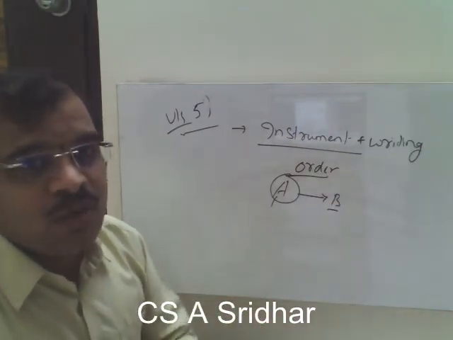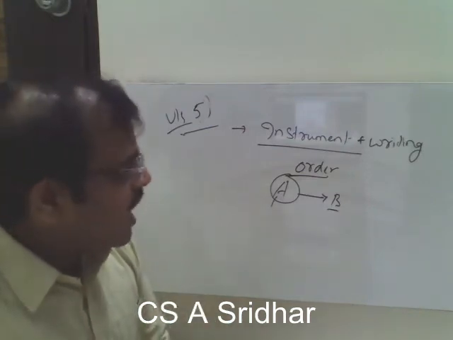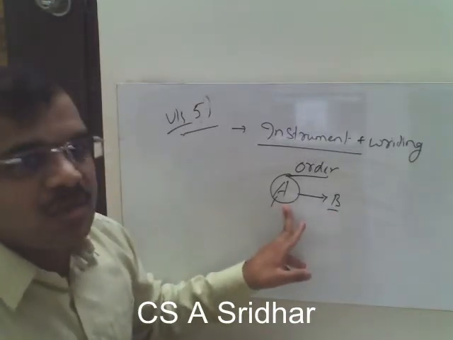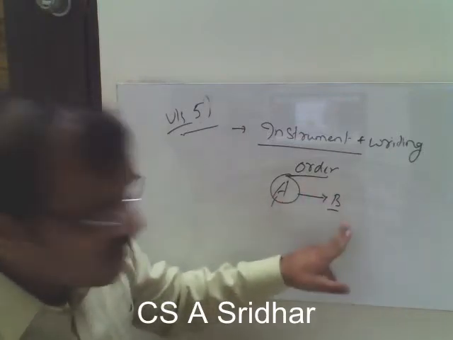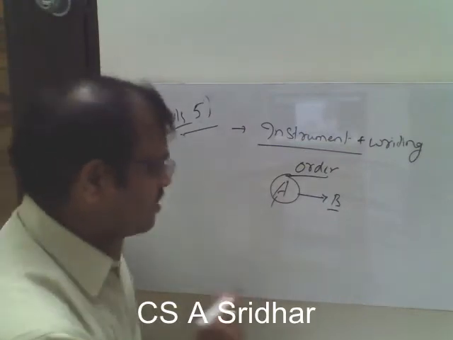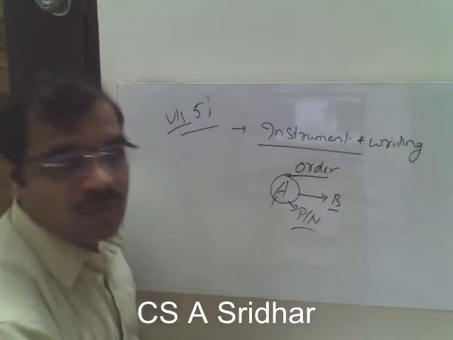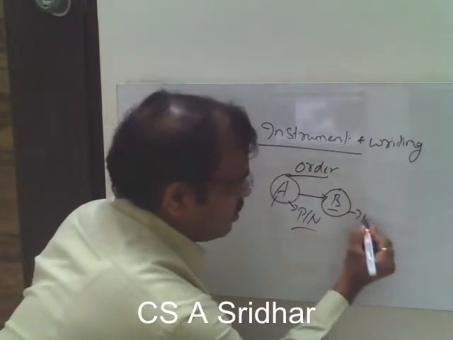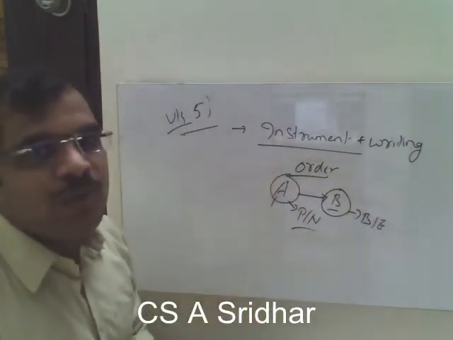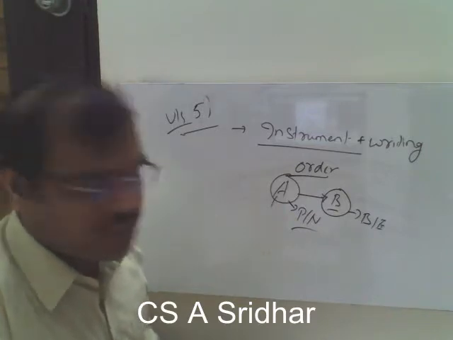In case of promissory note, the person who is making the instrument, he himself is liable. Whereas in case of bills of exchange, the person who is making the instrument, he is not liable. The person on whom that is drawn, that is B, he is liable. So simply to say, in our example, if it is a promissory note, A will be liable. If it is a bills of exchange, B will be liable. Because A is giving the order to B to make the payment. So that's the basic difference between promissory note and the bills of exchange.